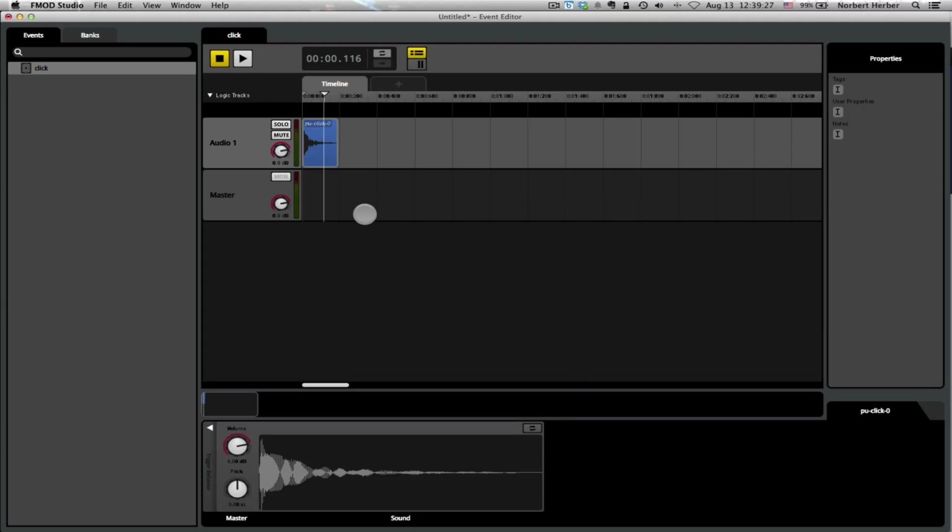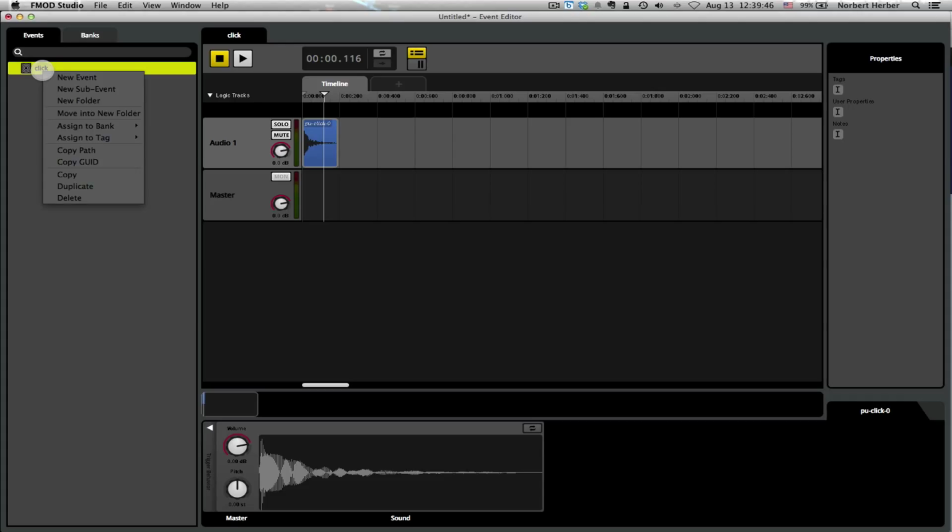Of course, there's a number of other things that you might want to do to create your events, but like I said, we're just going to leave this one here for now so we can go through the rest of the setup. Really important thing you have to do is to make sure that all of your events are assigned to the master bank.